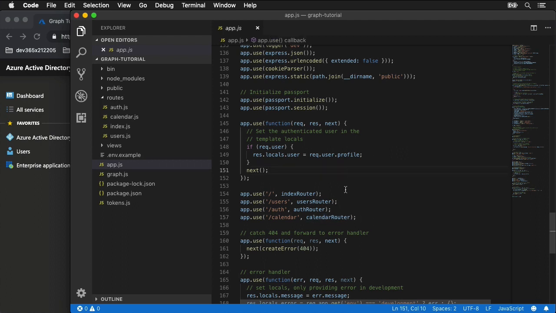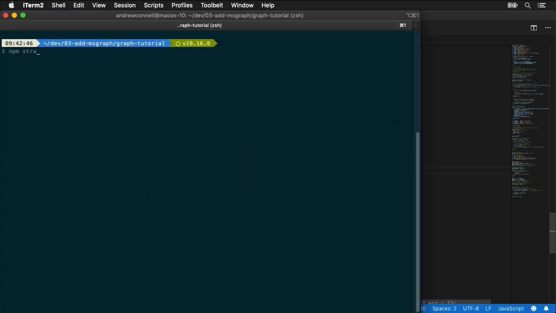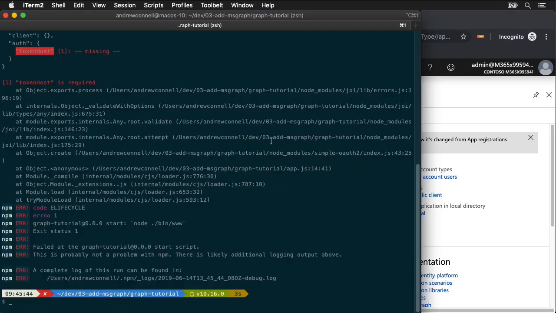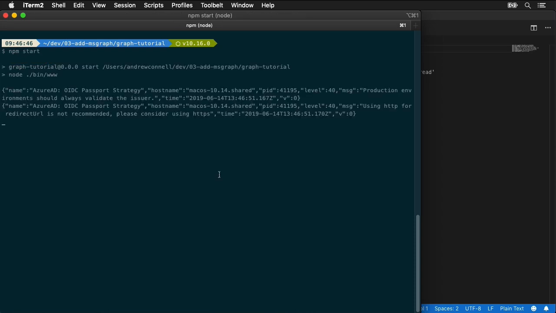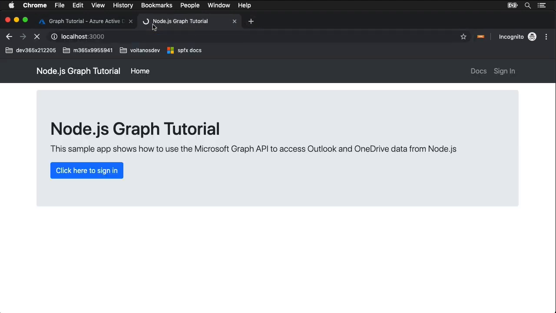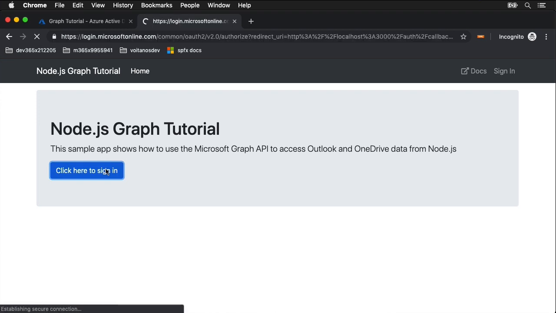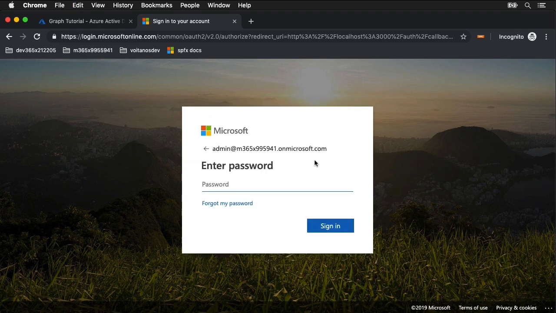So let's take this. I'm now going to come back over to the command prompt and let's start this project up. Now that it's running, let's go to the browser. Let's go ahead and start our app up. And now that it's started, we're going to come back over here to the browser and navigate to HTTP localhost 3000. So now we're going to first sign in. We've got to pass in our credentials again. There we go, we're all signed in. And now we go back to the page.